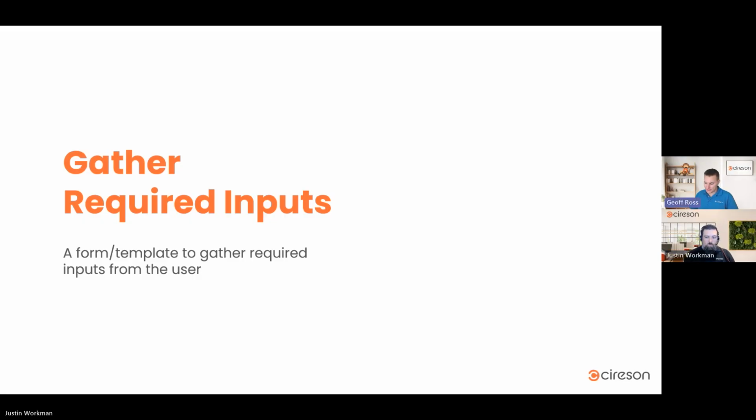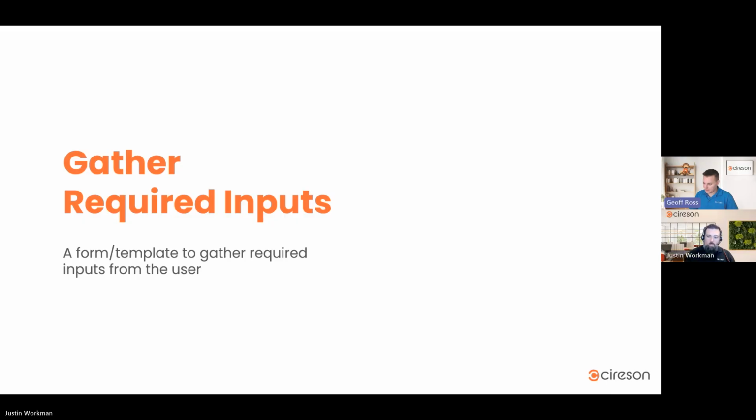Well, I guess we need the requester to provide their justification. Why do they need this? Because this is going to go for approval. I want that approving manager to be able to see the reason why they need it. They've got to justify it because it's expensive. Yep. Anything else?